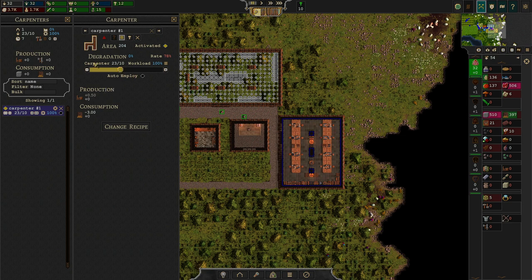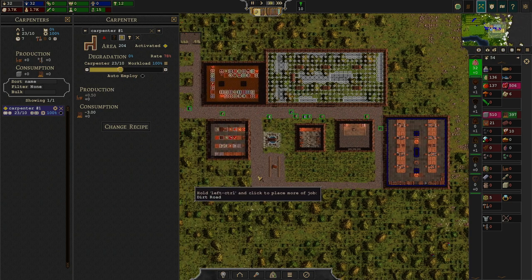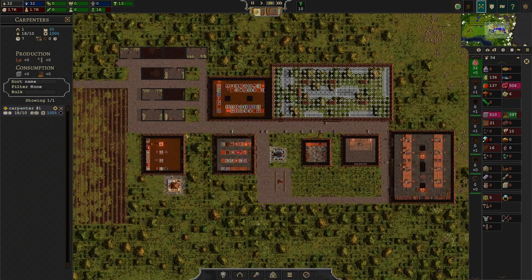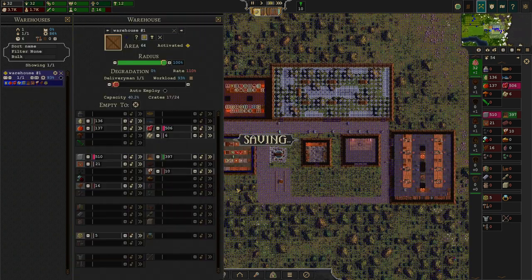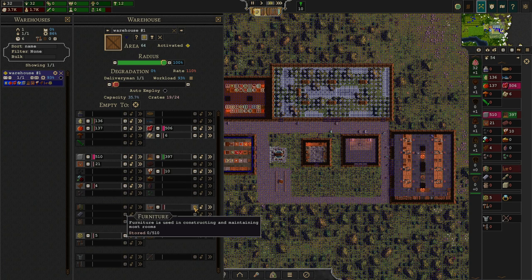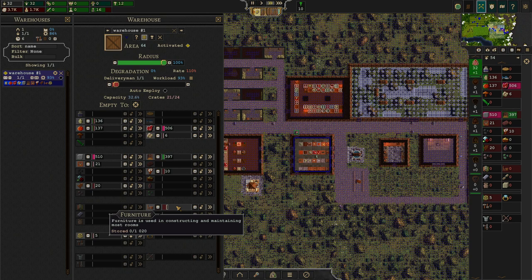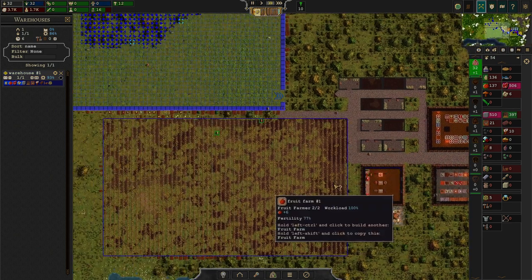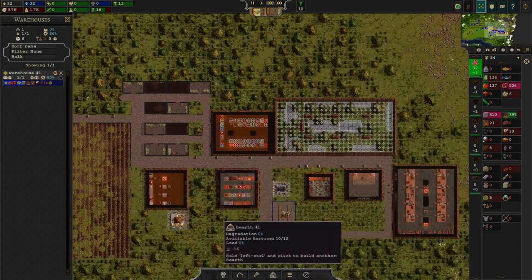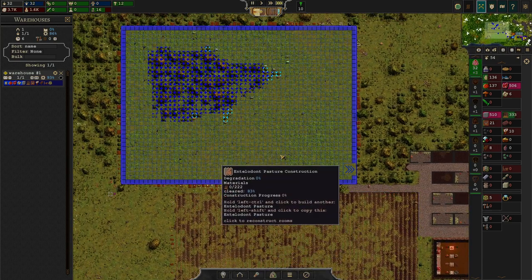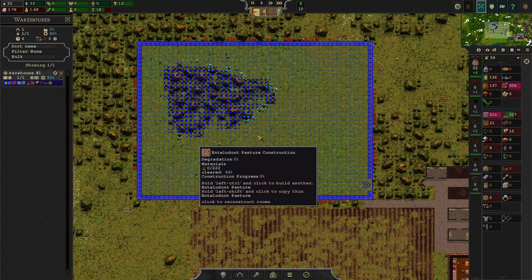I don't want them to be automatically working like that. Here, I'm tuning that down to 10 people. And since we are now introducing some new item, keep in mind that you have to assign crates to that. So I've assigned 4 crates to the furniture job, so there's room for furniture as well. Good job. So there we go. Let's fast forward a little bit again until the pasture is done.